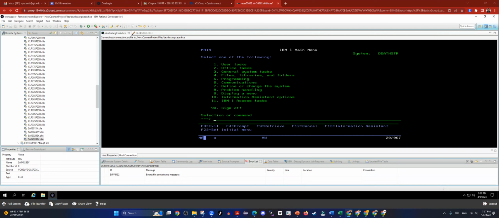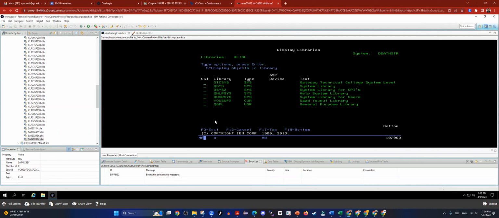Okay, so on the command prompt in the green screen, I want you to issue a handful of commands. For example, let's type display library, DSPLIB, and hit enter. It is going to generate some output. Then maybe try display library list.